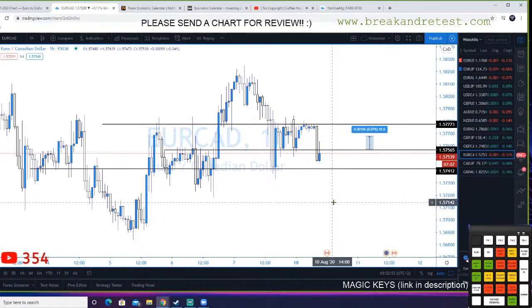The main reason why people want to trade gold is because it's very volatile. So they want fast moves. They want to double the account in one trade. I don't understand why most of the people who start to trade go to gold immediately. You have plenty of other pairs. Gold is just going to give you a lot of stress. I don't want that stress.